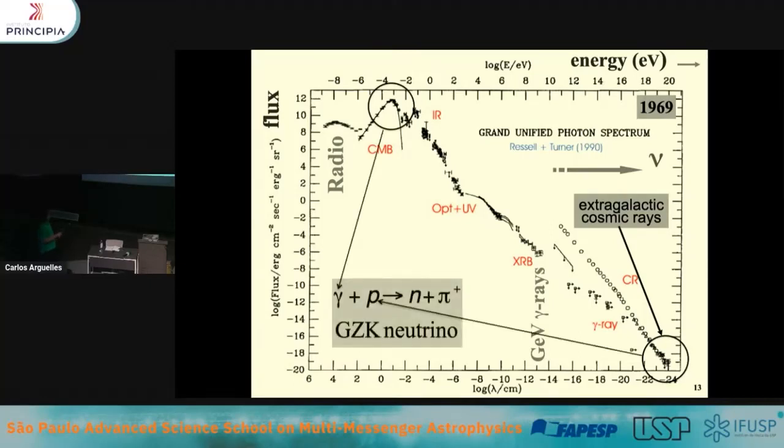You can have a proton, for example, hit a CMB photon, making a charged pion, and that's a neutrino. So you can make a calculation, and you know this flux, you know this cross-section, so you can more or less figure out the order of magnitude of this neutrino emission here. And this is known as the GZK neutrino flux. Essentially it's the traditional motivation of neutrino astronomy. And this was already known in the 70s.